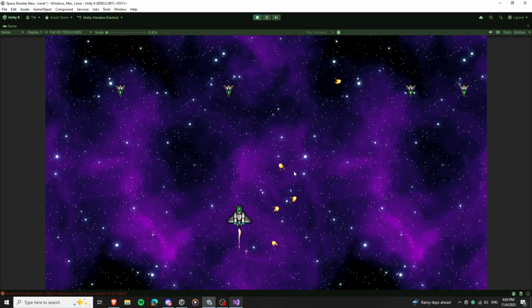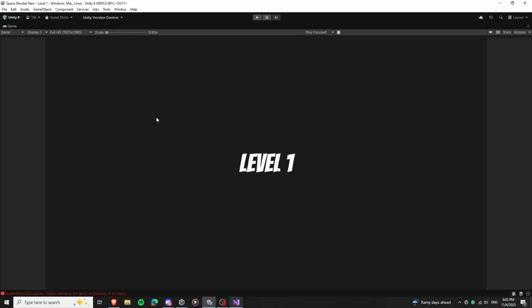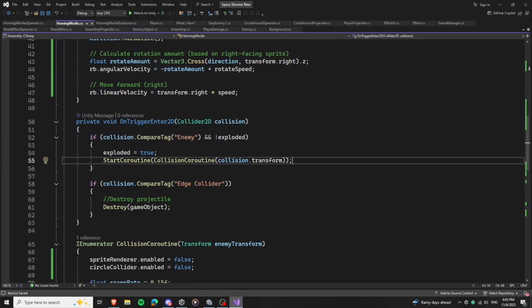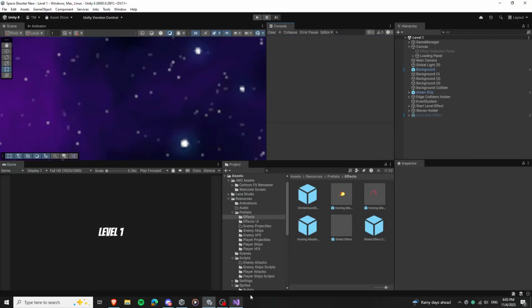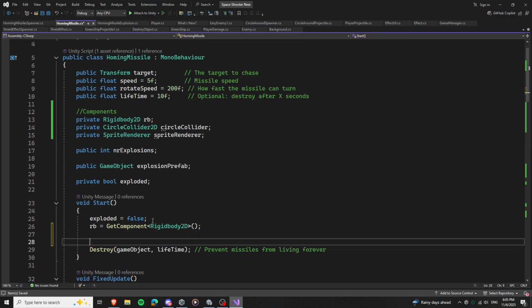That's interesting. Now it doesn't collide with that. I'm not sure what the issue is. Oh yes, I see. We do have an error actually. There is an issue because we forgot to add these components to the script.